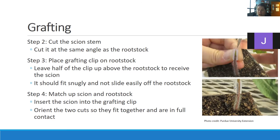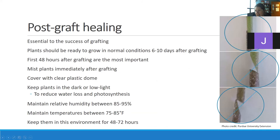And then you're gonna match up the scion and the rootstock so the angles are perfectly matched. They should be kind of mirror images of one another. And you're going to insert the scion into the grafting clip and orient the two cuts so they fit together, and you want complete full contact. So here is an excellent photo, right? Complete full contact. No, right? So keep that in mind.